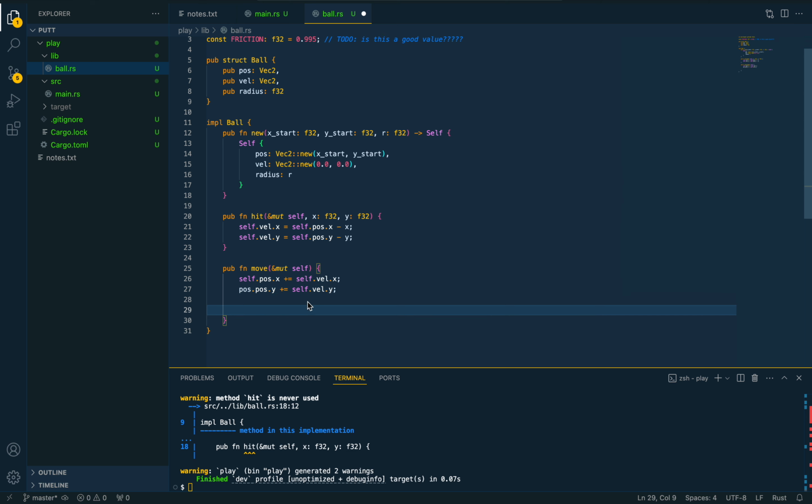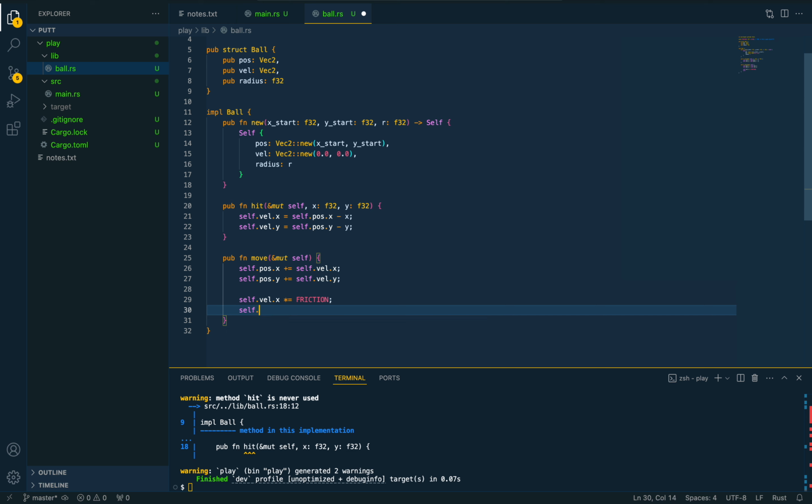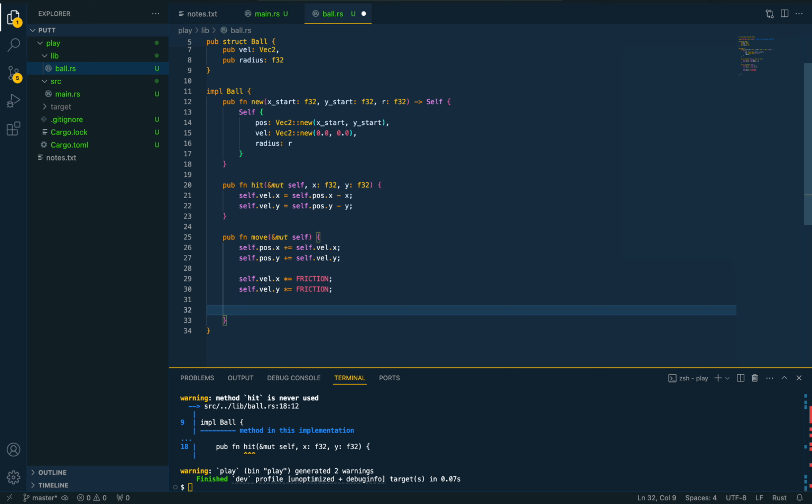It's easy as that. And then what I need to do is self.velocity.x times equals friction, self.velocity.y times equals friction, right?